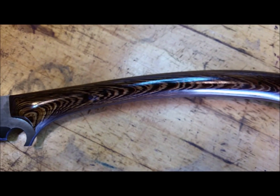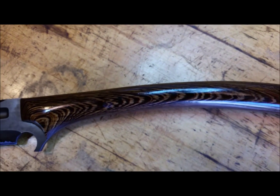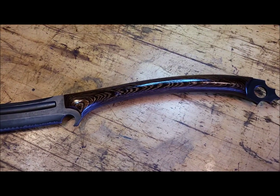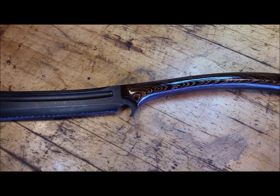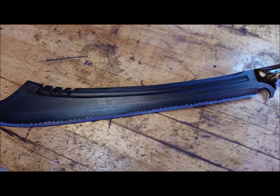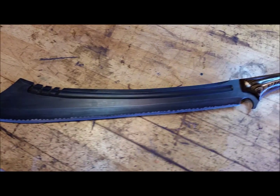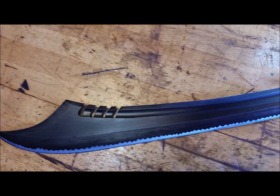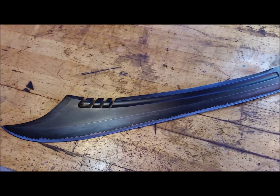The finish looks shiny and polished, but it's actually a little on the rough side, of course, for grip. Finger choil. It has a fuller. Most of that work was done by hand. It has a swedge to lighten the weight. It has the cutouts that the customer wanted.